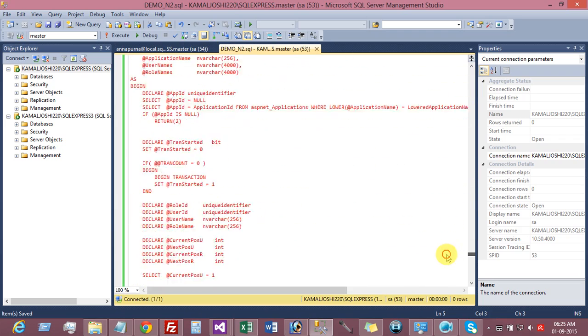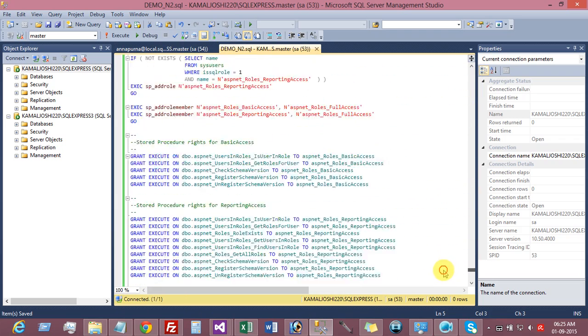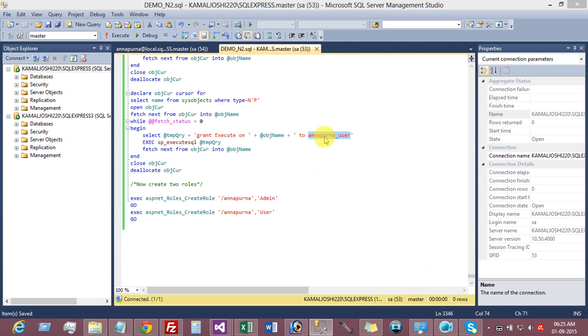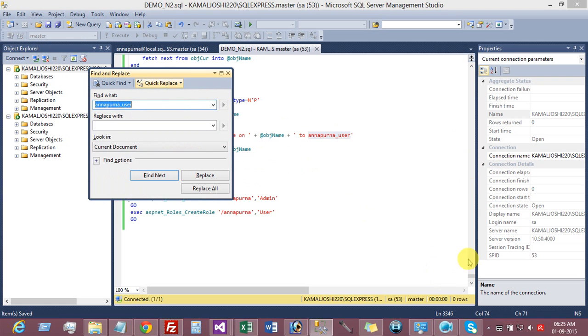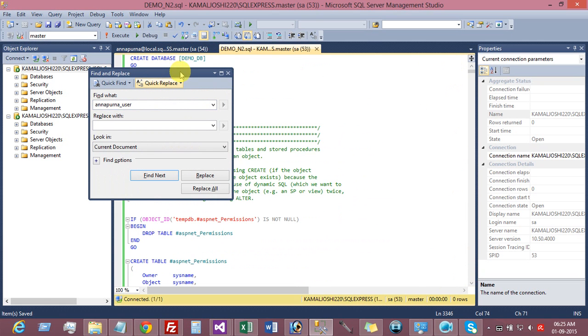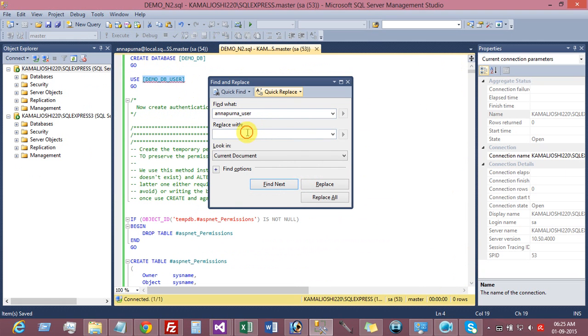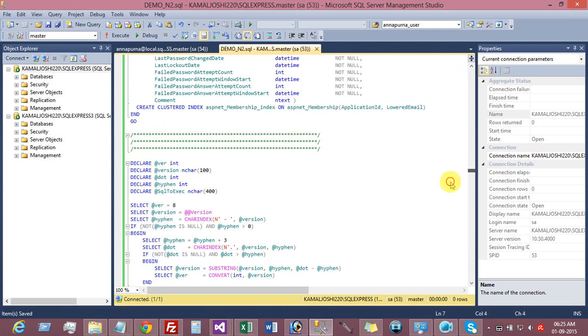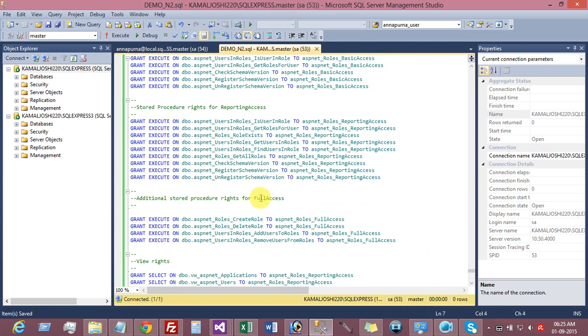There is one name. We will replace all the user names here with what we have created above. We'll replace all these. Now we'll execute the query here.